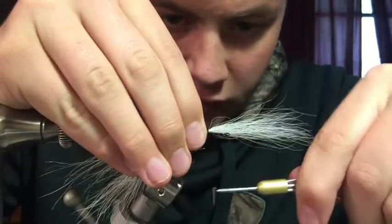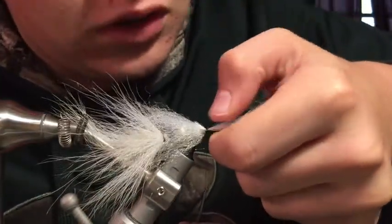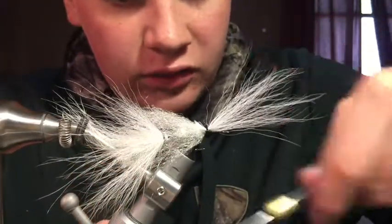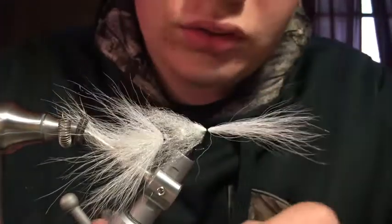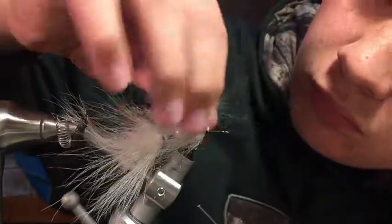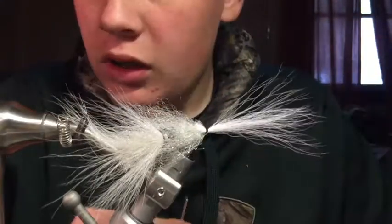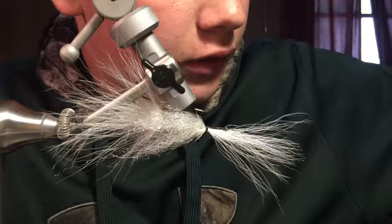Making a good base, because you know we're going to be, oh, that's not exactly right. If you find yourself in this position where the proportions aren't exactly correct, like I am, I'm going to back it off a couple just to relieve the tension a little bit. And you just use your thumb, just kind of spread that over, just like that. That's what we're looking for. Tighten that back down. Just a little bit of fiddling. Alright, let's flip it over. I'm going to do the same thing.